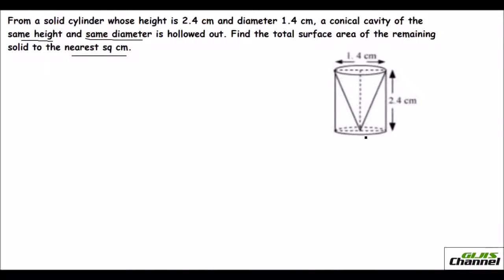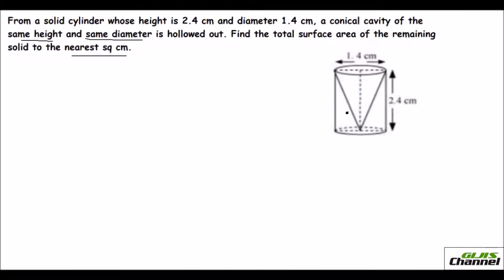Okay, to that you need to add inside. It will be like a cone, right? It is conical shape because that much is hollowed out. So that conical shape, the curved surface area of the conical shape you have to add. There is no need for the top because the top is open, right? We have cut and you have taken it out. So there is no need for the top of the cylinder.